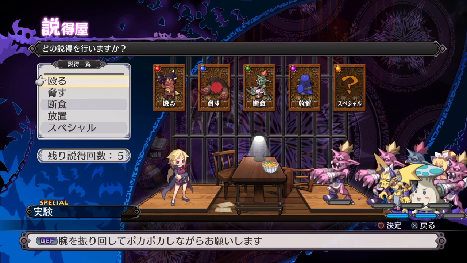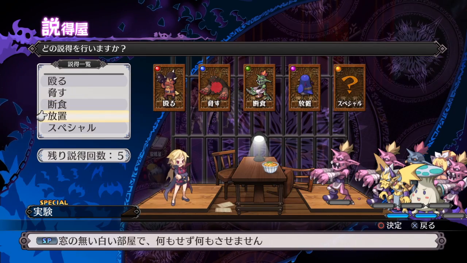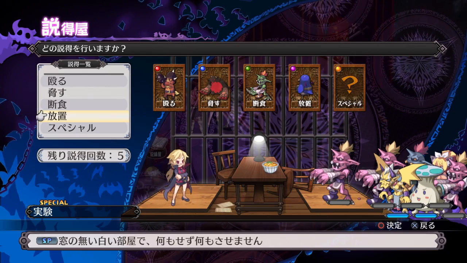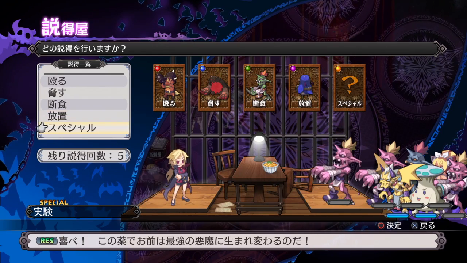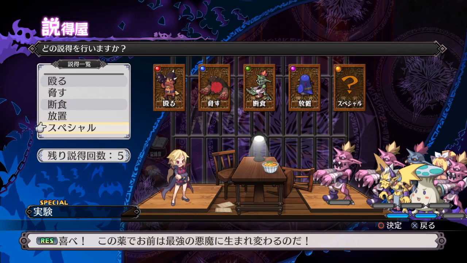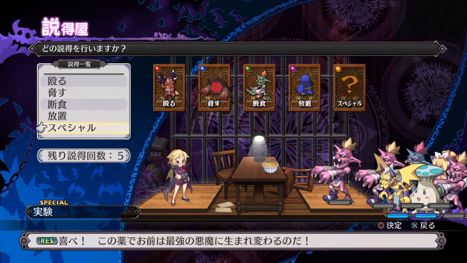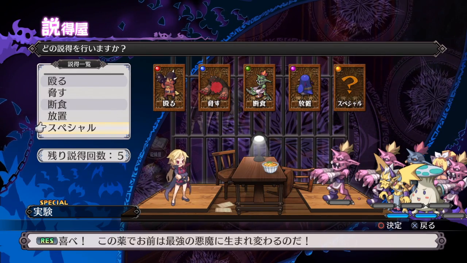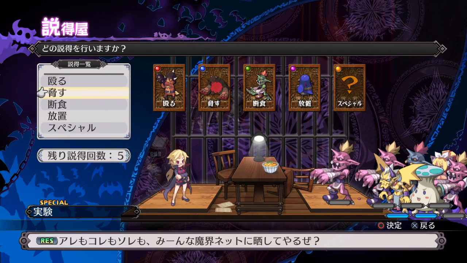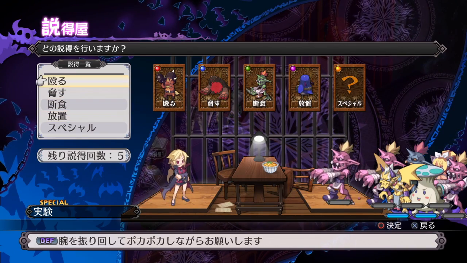So this one's to beat them, threaten, withhold food. This is like, I think, leave them in solitary confinement. And then there's a special one that's unique to whatever character is doing the interrogation. So you can see I have 5. The 5 on the line below this is the number of chances I have to interrogate. And you can see on the bottom description that each of these is basically using a different stat as a weak point.